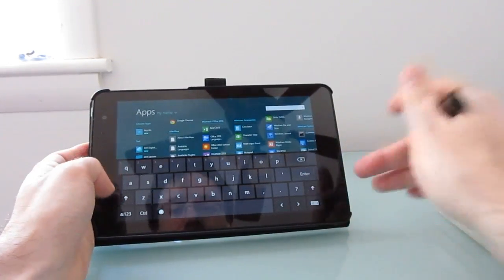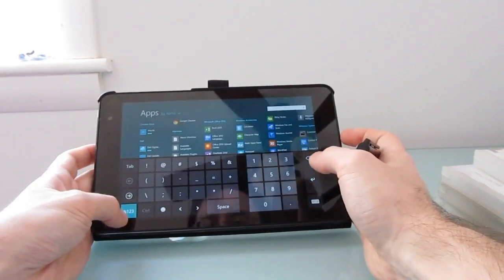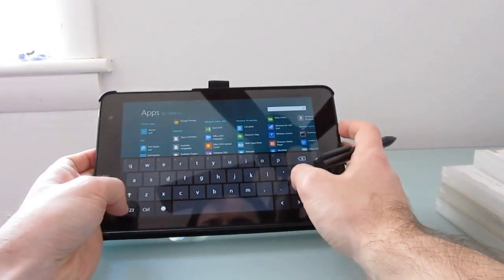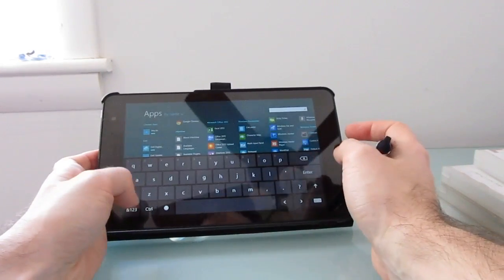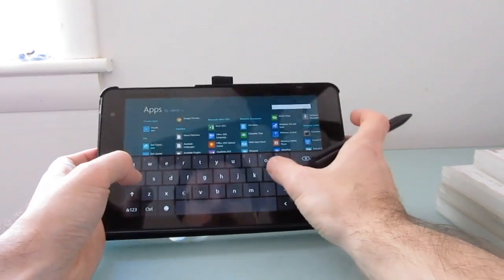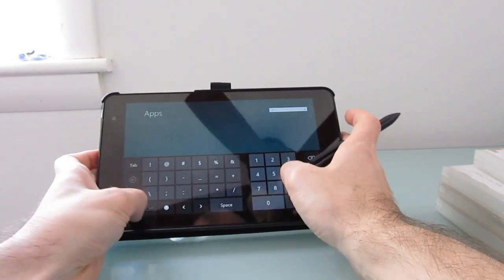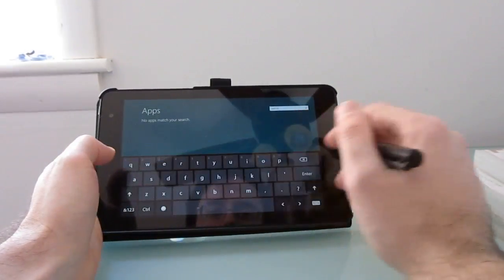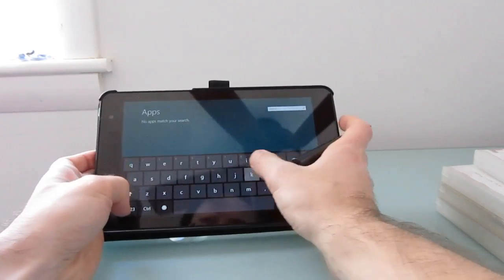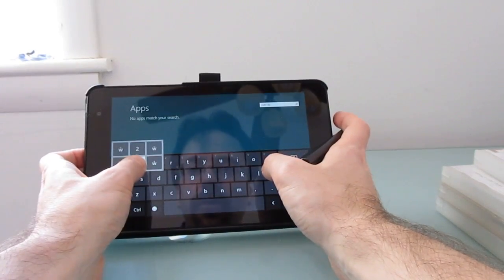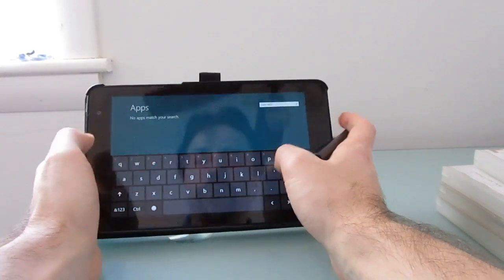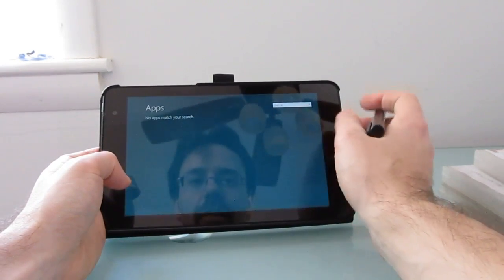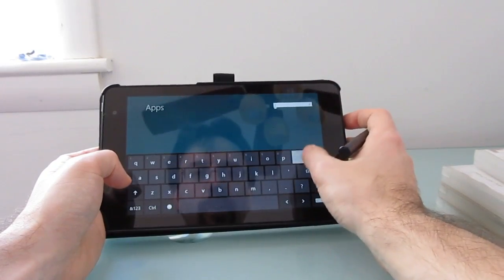I also find that I'm not a huge fan of the way that switching to numbers and symbols here works on the Windows 8 keyboard, and that's partly just because entering, say, a relatively secure password that uses numbers and other symbols might require going back and forth a lot between this sort of thing, instead of just using what's on here and sort of long pressing. Now, you can long press some items, so let's do 2, 3, but it's a relatively slow way to enter text. So I'm not a huge fan of this Windows 8 keyboard.